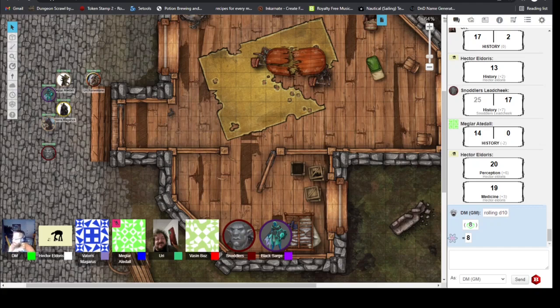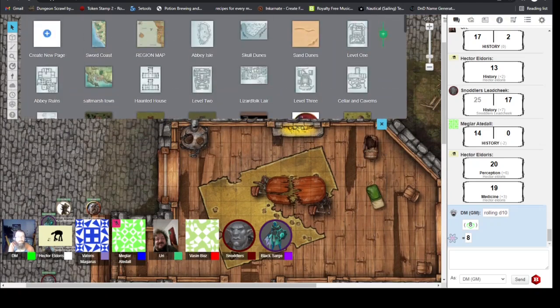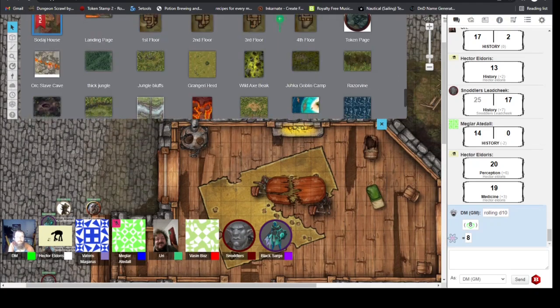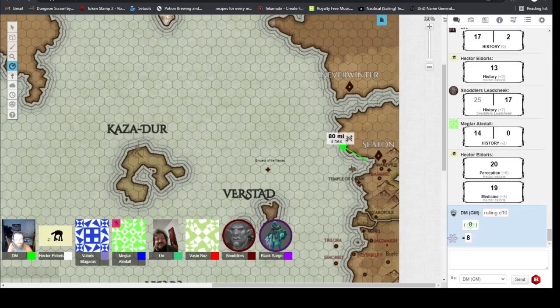All right, so you guys end up heading north towards the roughly location of the casino ship, the Golden Fortune. Let me just put us back on the map here. It's only about 60 miles north of Seaton, so it takes you about half the day, and you get up to here, just off the coast.